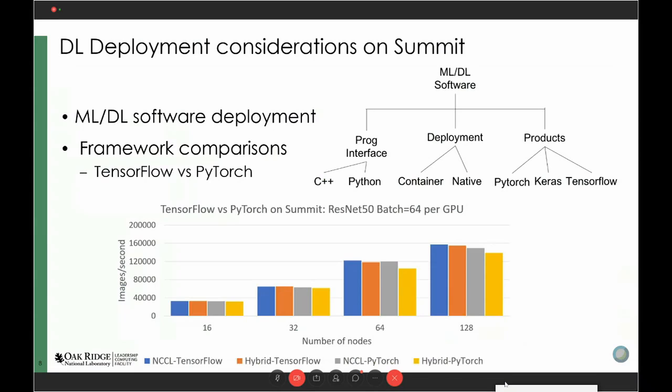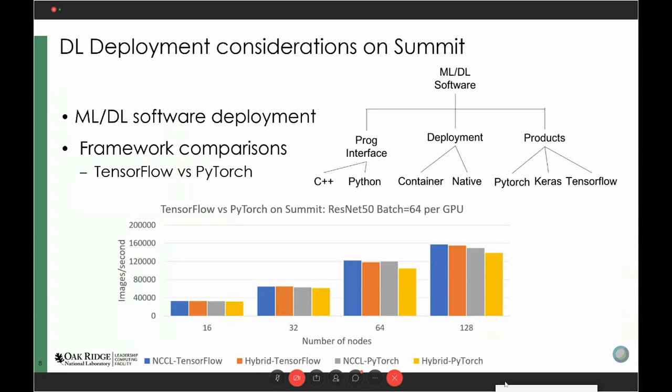Here, this chart is basically a comparison between these two frameworks for ResNet 50, starting from 16 nodes up to 128 nodes on Summit. Since we only care about the scaling performance, we consider two types of communication strategy. One is using NCCL across all the ranks.